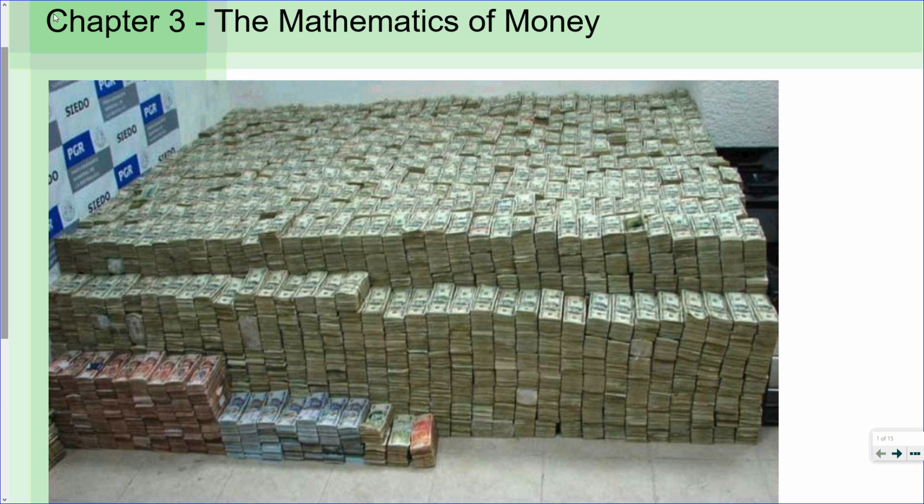And if you want to take a guess as to the total value, think about how much this is actually worth. I'm not sure what some of these other currencies are down here. I believe the red is either British currency or Mexican currency. The blue, I'm pretty sure, is Canadian, and there's some other different currencies down here as well. Okay, so how much money do you think is in that pile? You can always pause the video, write down a guess, and I'll tell you in a few seconds.